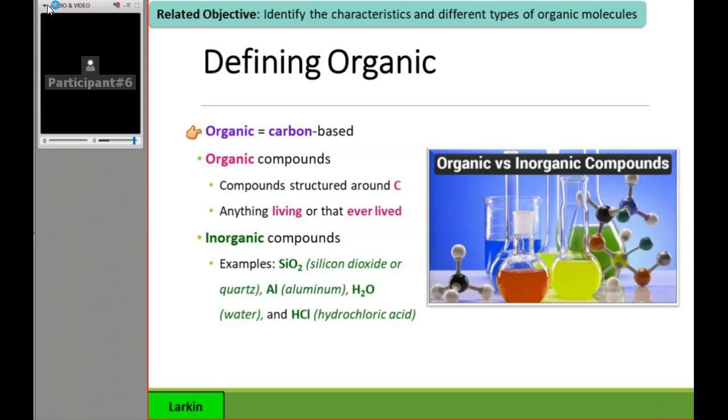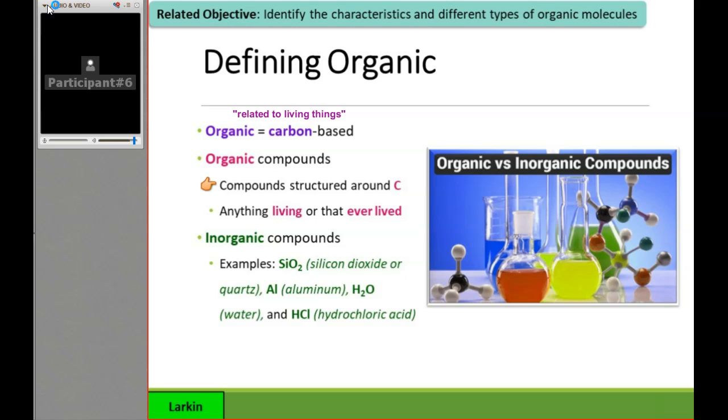If you've ever, for example, watched Star Trek, oftentimes they'll say that this planet has a carbon-based life form, and that includes Earth. We are carbon-based life forms. All living things on Earth contain carbon, making them organic. So the word organic just means related to living things, okay? Which includes you and I, not just plants. And those plants could be entirely genetically modified. They would still be considered organic because they are still carbon-based.